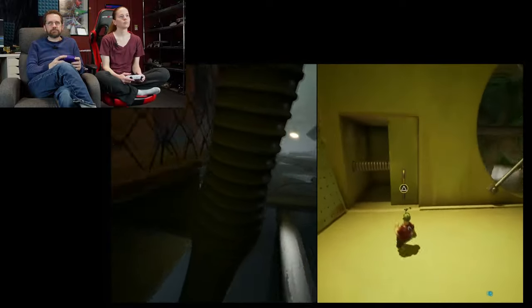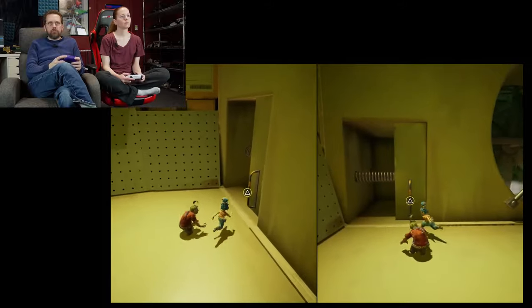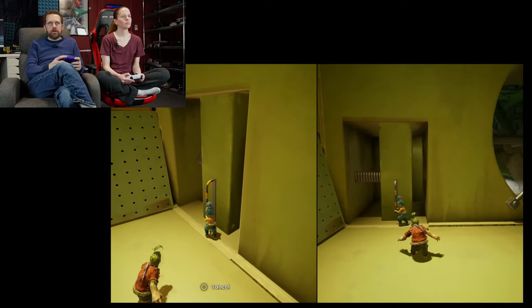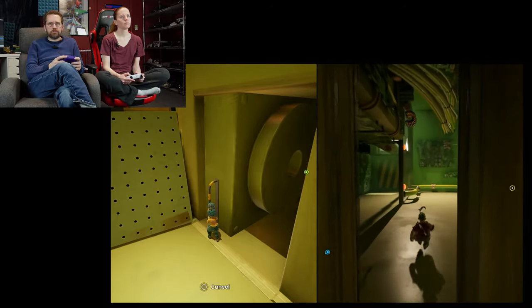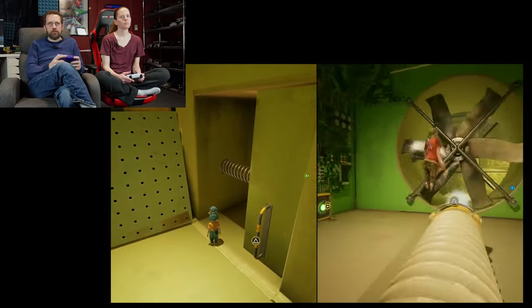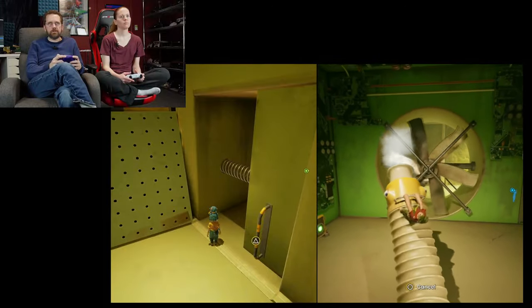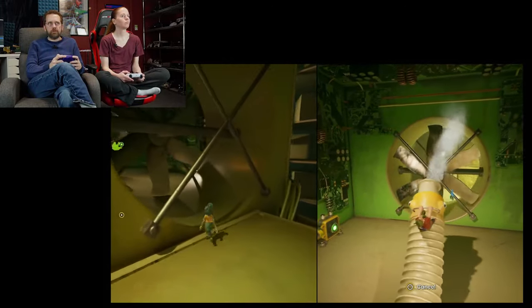This is kind of fun, actually. Okay, so you hold that, and I'm gonna go past you. Just keep holding that door. And then I'm gonna stop the fan by blowing this into it, and you're gonna come through the fan. Rotate your camera around. There you go.